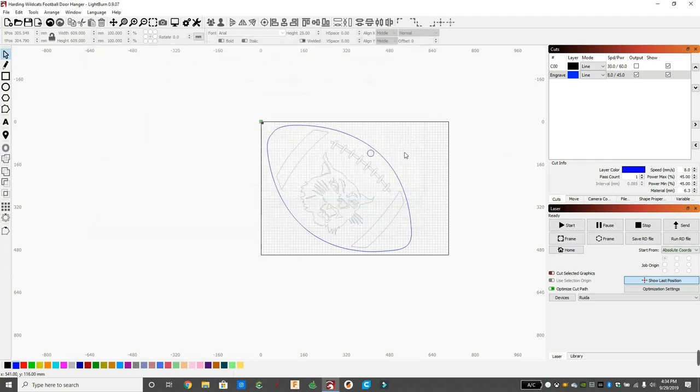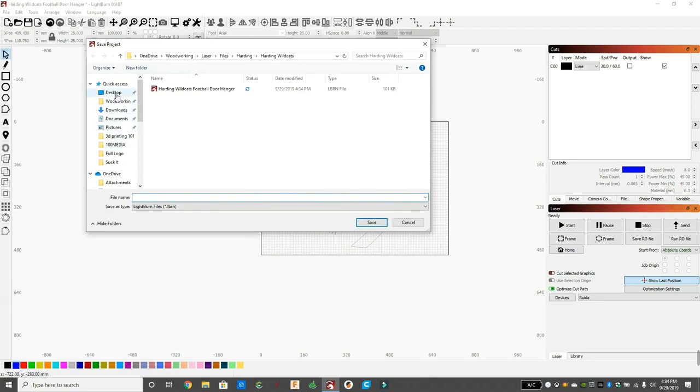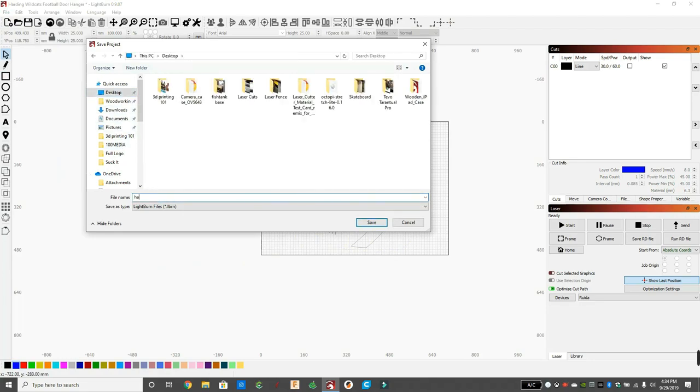And now that I'm finished, I'm going to edit some files. So we're going to turn this off. And we're actually going to move these blue lines. I'm going to delete this blue line and delete this blue line because we're finished with that. And I'm going to temporarily save this on my desktop as HAW and save it.